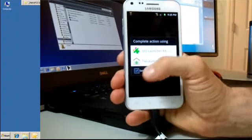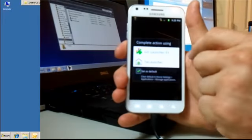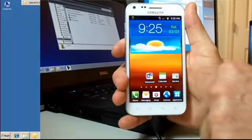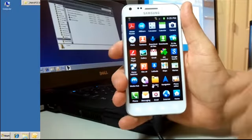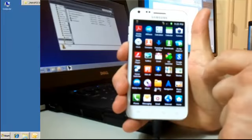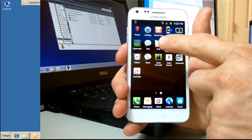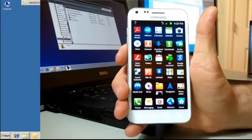Okay, so the phone's booted back up, and now when you get to this screen, you're going to want to say set as default and use the regular launcher, the TW launcher. And that's going to take you to your home screen. Now, when you click on Applications, you'll notice this ROM comes preloaded with everything in it. EFS File Explorer, got your super user permissions, everything's on it that you need.